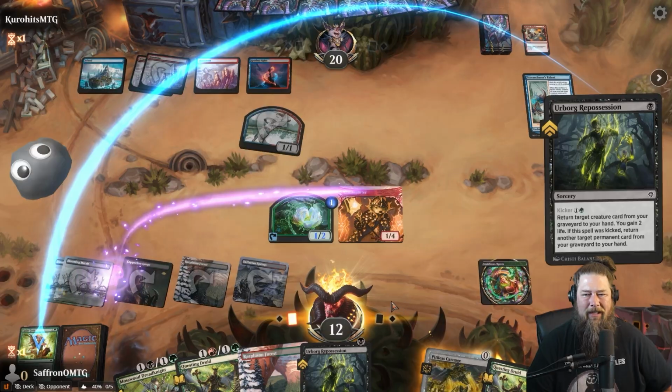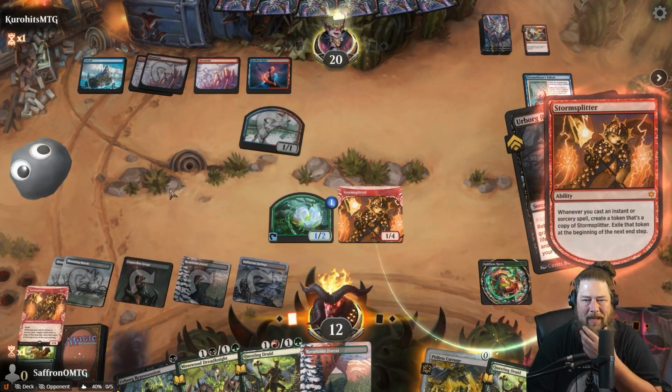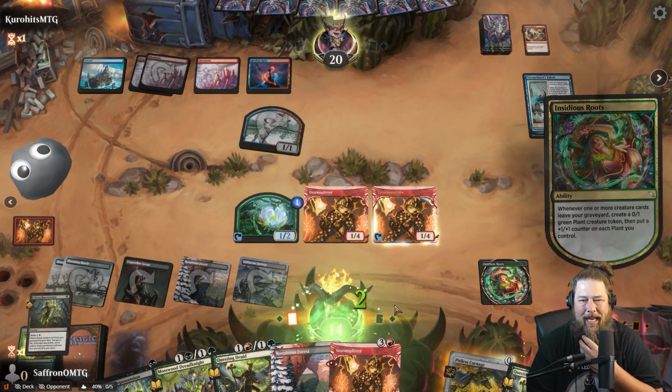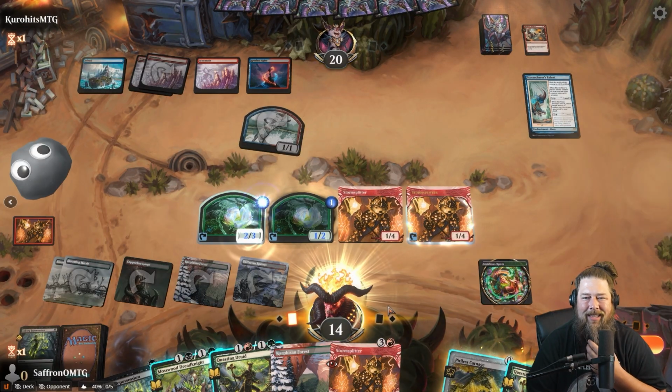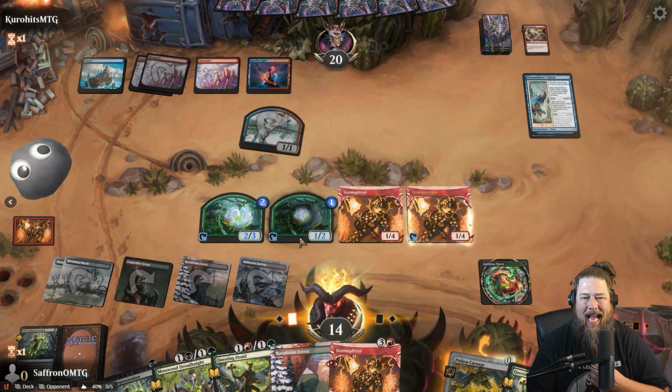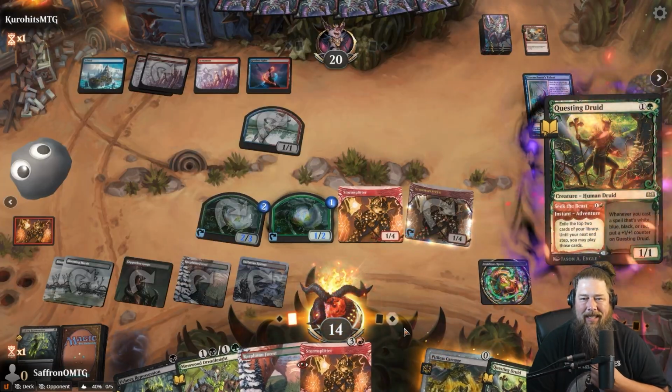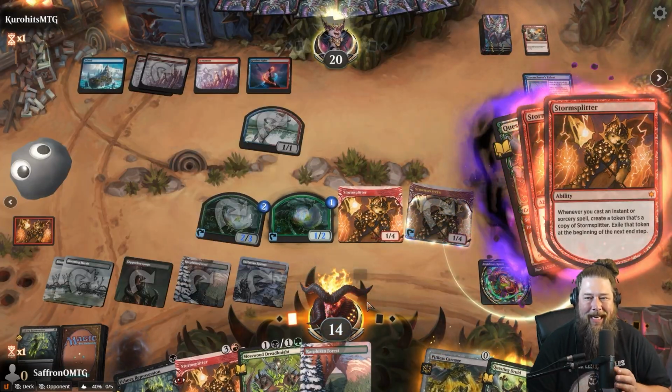Get back a Stormsplitter. Make a Stormsplitter, which makes mana. Okay. No interaction yet. Make a plant. Sure, not that it really matters. 1 and 2. Seek the Beast. Trigger. The storm is coming.